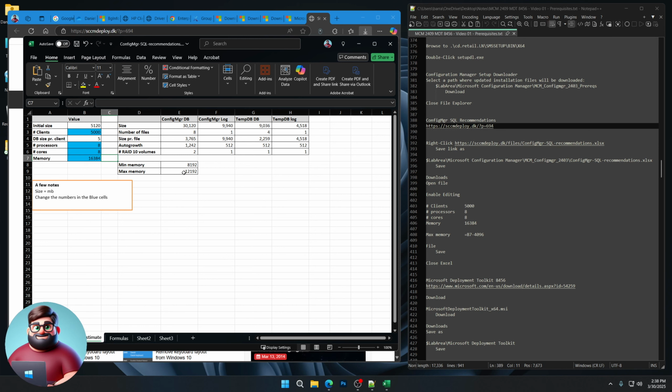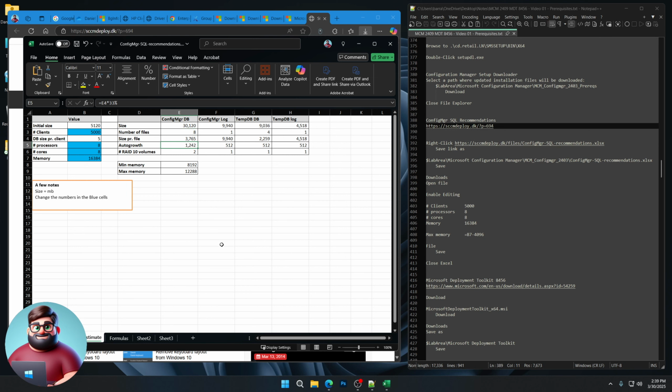Okay. Now the max memory, this one here, this formula, he's got it a little bit incorrect. I think he meant to say 4 gig minus 4 gigs, but he put 4192. 4096 is 4 gigs. So you just fill that in, and now you got 12288, minimum memory 8 gigs, 8192. And now it's given us all of our files we need. So our temp DB is 4, our number of files for our database is 8, the size per file, the auto growth, everything's all set.